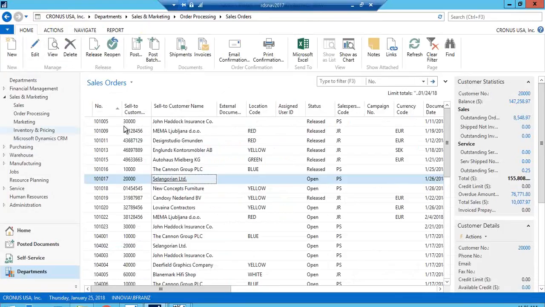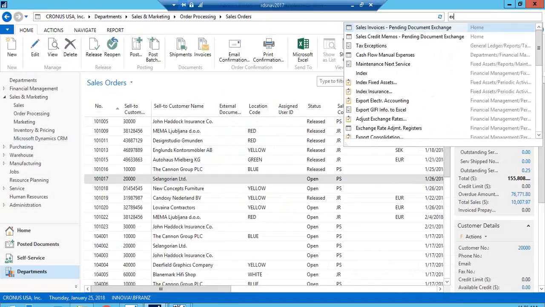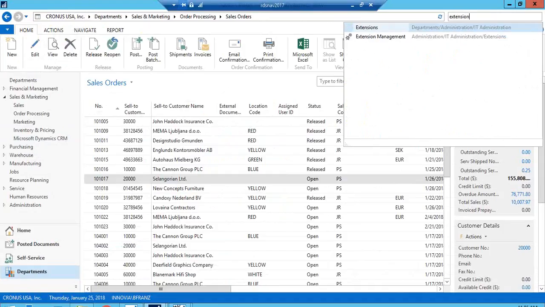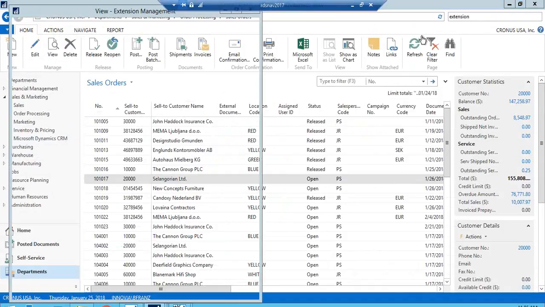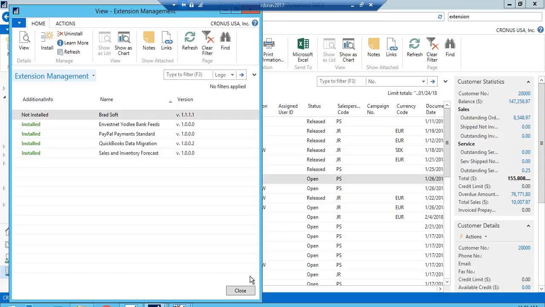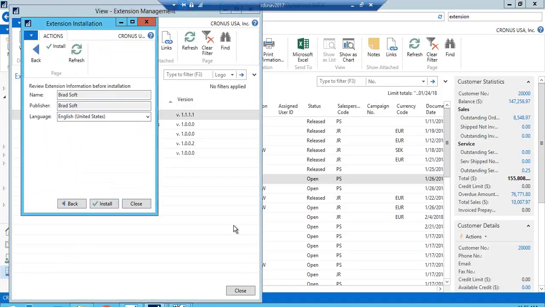Right now we're looking at our customer list. We can see the columns. We've got number, sell-to customer number, traditional columns. I've created a super simple, almost embarrassingly simple extension.